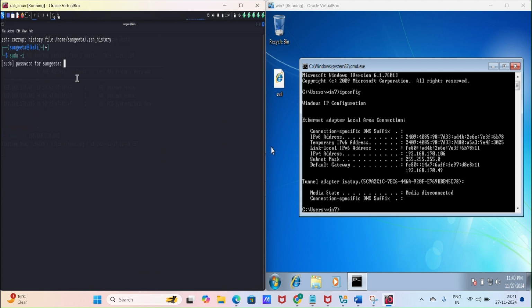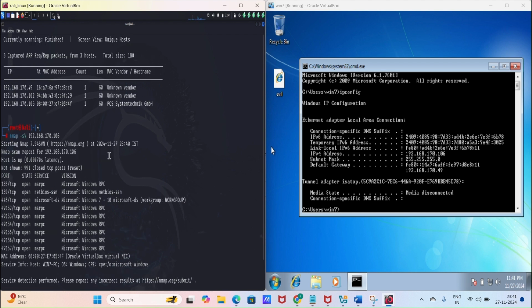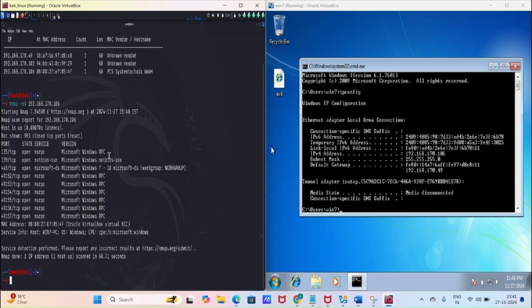Then we'll check all the available vulnerabilities in the victim machine using nmap --script smb-vuln. So here we got all the open ports in the victim machine.